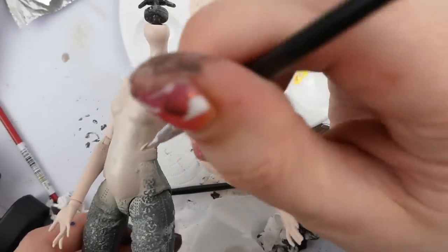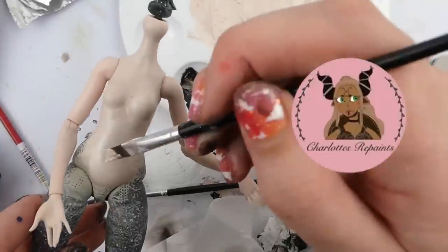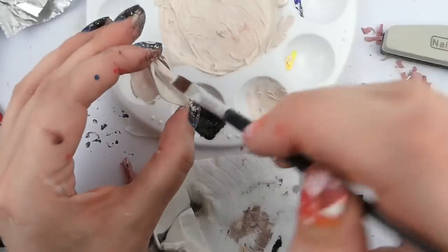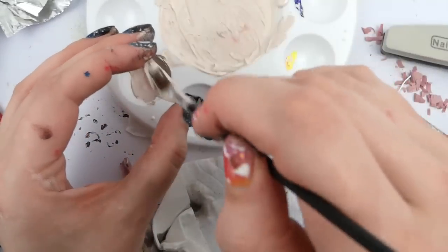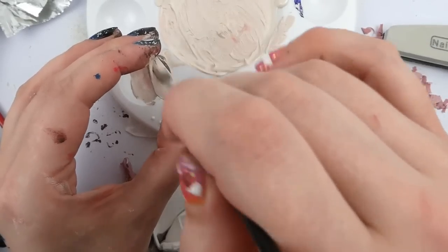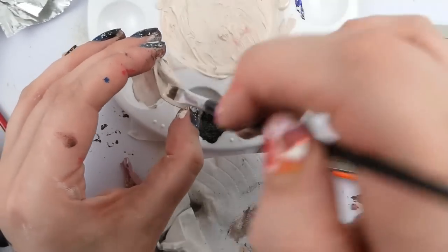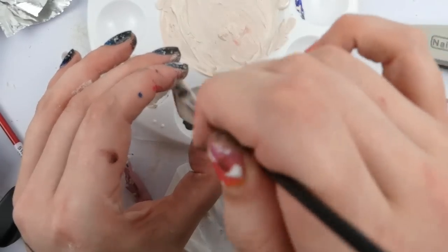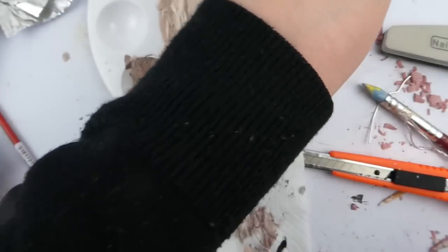It's so in my head, and I needed to create a doll of it. I know that Charlotte's Repaints did a doll of it. She does incredible TikTok, obsessed with her little videos. They're absolutely brilliant. But yeah, I wanted to do my version. I can't remember why I decided, but this all kind of happened quite quickly in my brain. It's kind of an old TikTok as well, so I'm way past the trend, but better late than never.